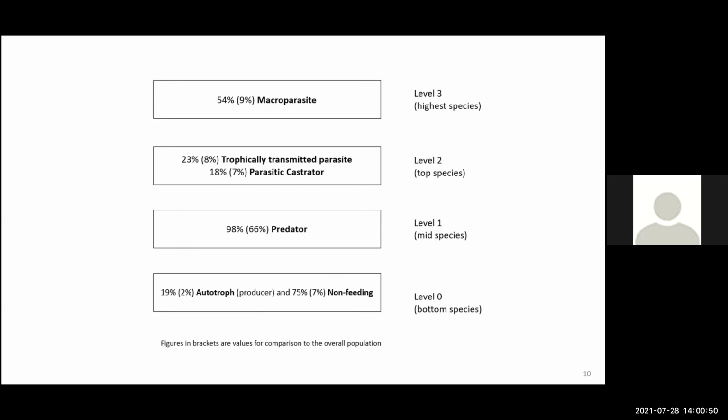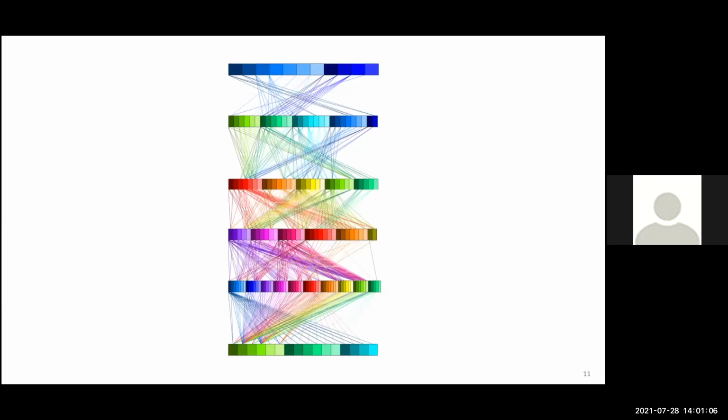So I tried a slightly more sophisticated algorithm to calculate the trophic levels, which comes from an R package called Cheddar. This resulted in six trophic levels rather than the initial four, and it looked like this. Now I think we can see a lot more patterns and a lot more ecologically meaningful conclusions that can be drawn from this diagram. Then there was the issue of size, which I mentioned earlier. By its nature, this food web is very large, but if it could be separated into smaller sections, then the visualization would be simplified.